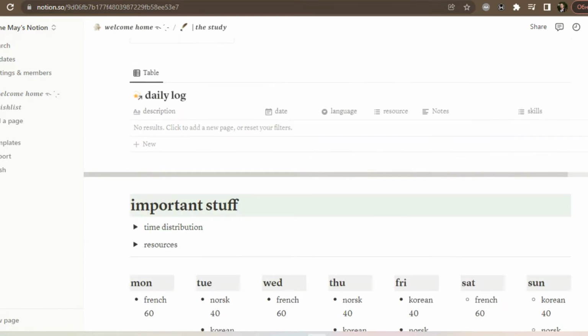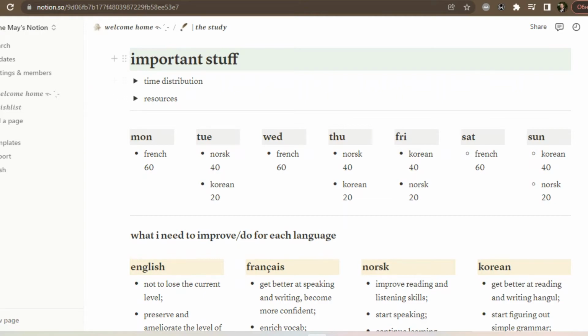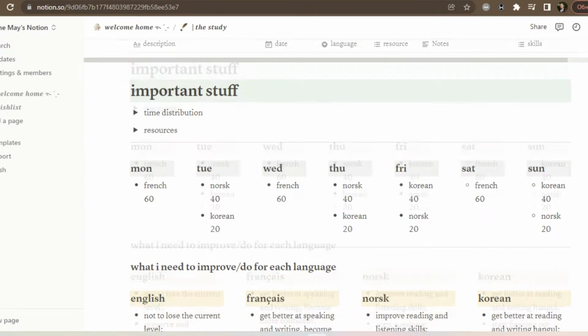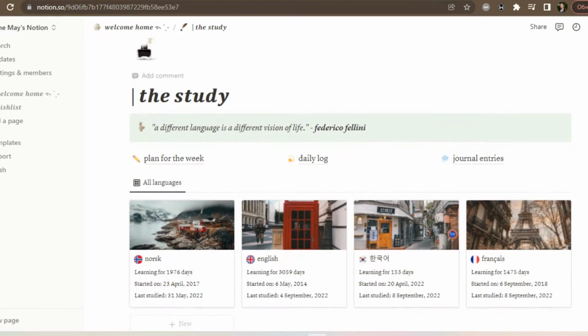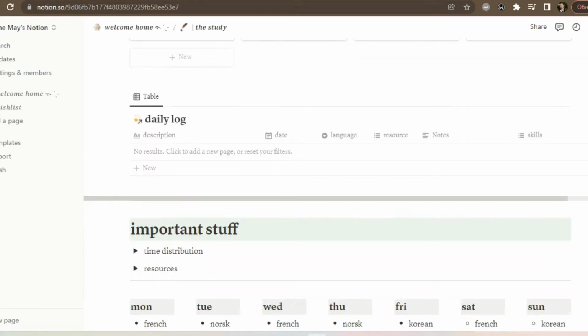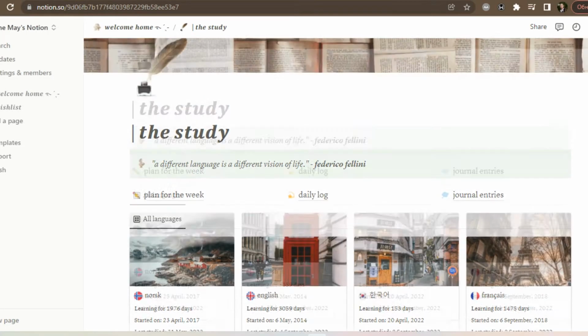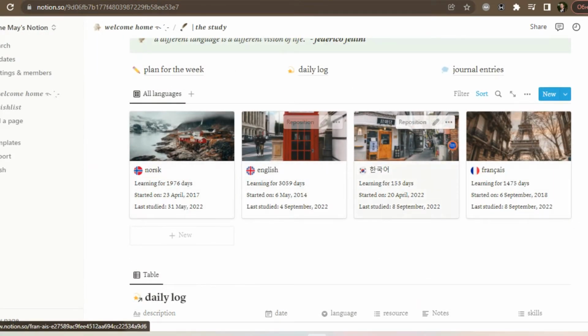But yeah, every time I study some language, I just forget that there is this Notion page. But it is so detailed, yeah. I love to look at it, but I don't like to use it. I will try to think of something in the future, maybe to improve it, to make it more like me, not some girl from YouTube, because it clearly doesn't work for me if I'm not using it, right? But it is pretty. I even customized it for all the languages I'm using, so yeah, it looks nice.